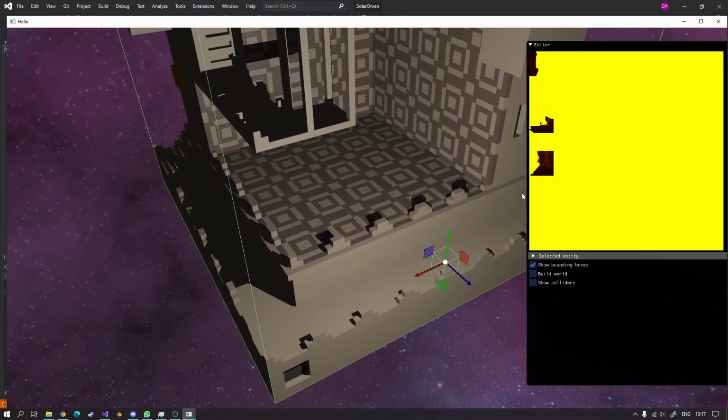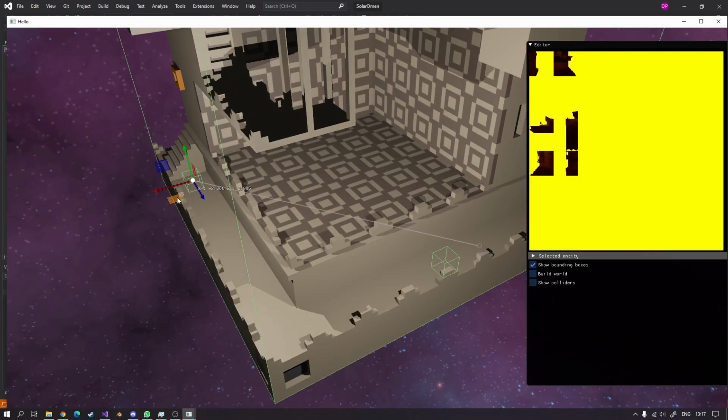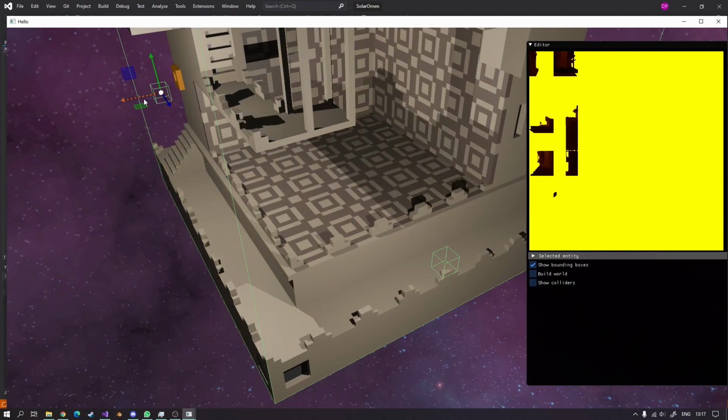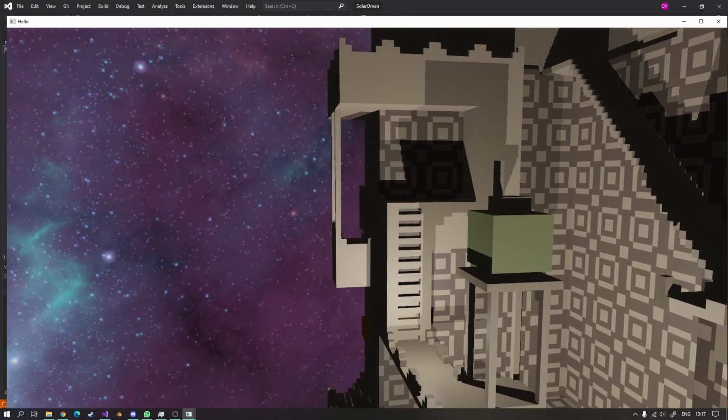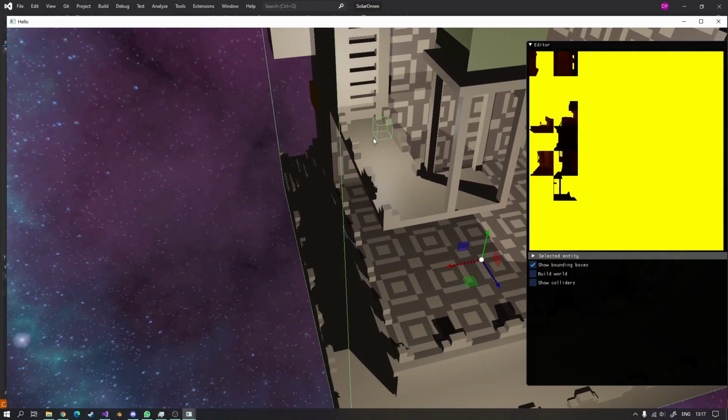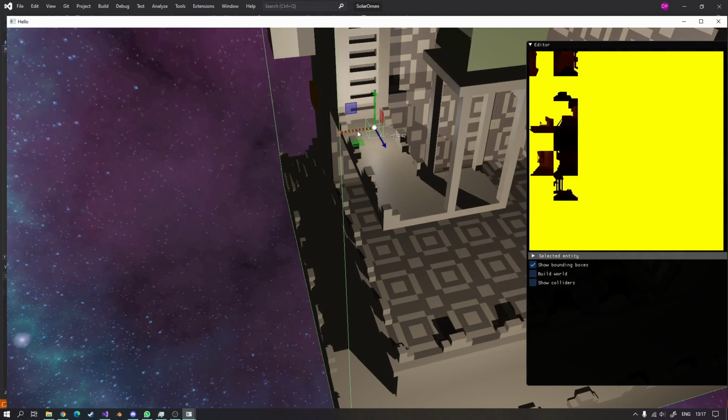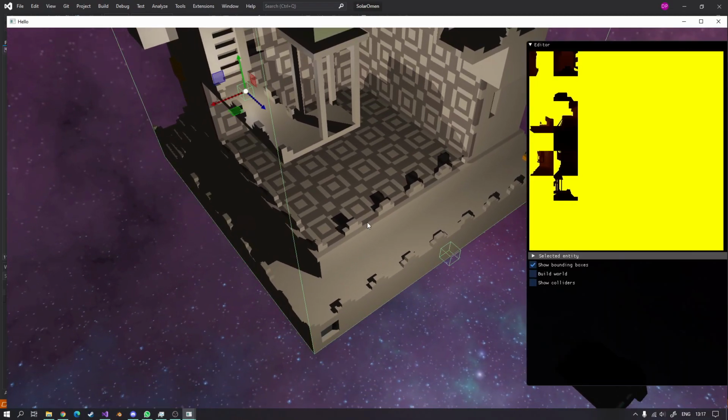So we can also have multiple, so I can have another one and put it over here, or let's make it a little bit more interesting, like so. So there's obviously a lot of problems that are coming up, but you can see that they fit nicely into this atlas. And then I just look up the atlas in the shader with some clever maths that I found on the internet.